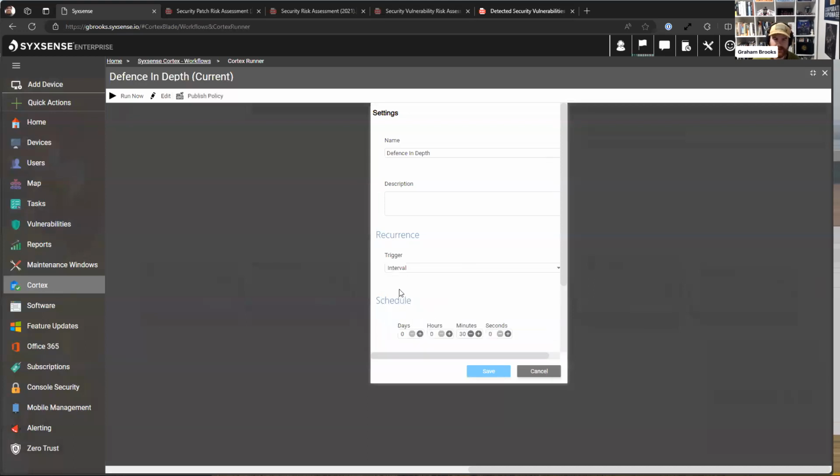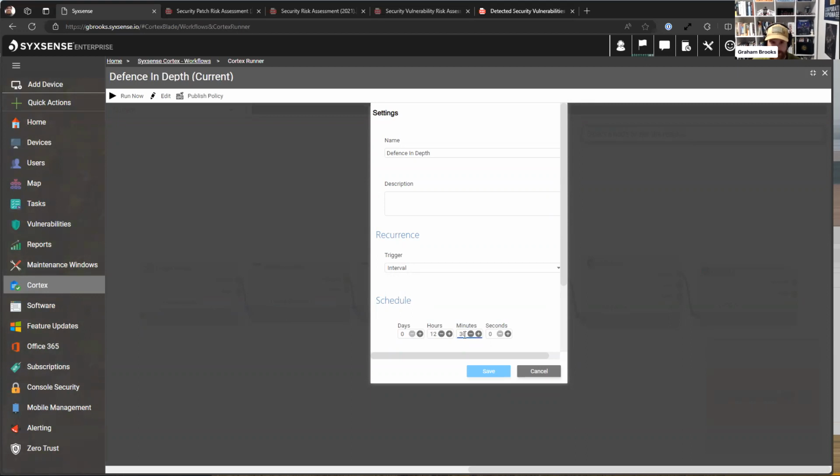So I would probably tell it to run on an interval. The other thing you have to consider is if your interval is too aggressive, you might hurt CPU capacity. So if you're trying to constantly evaluate a set list of 1,000 or 5,000 items for vulnerability compliance or patching, and you're telling it to run this every 30 minutes, that can also be hard on your devices. For this particular example, since it's a little bit more complex, we're doing quite a few different things. I'm going to tell it to run maybe once every 12 hours.